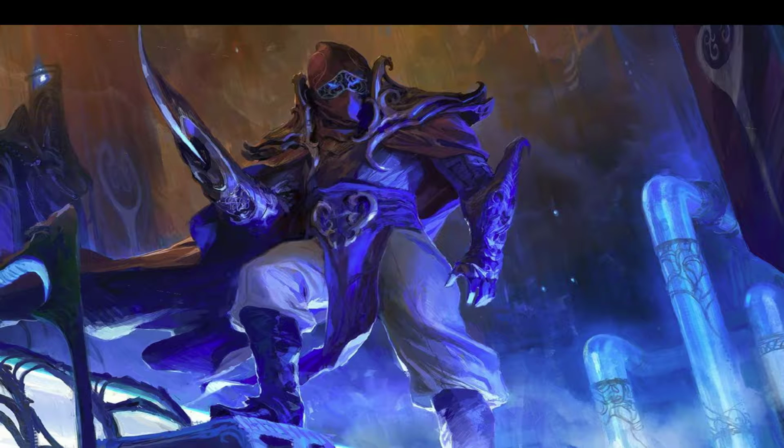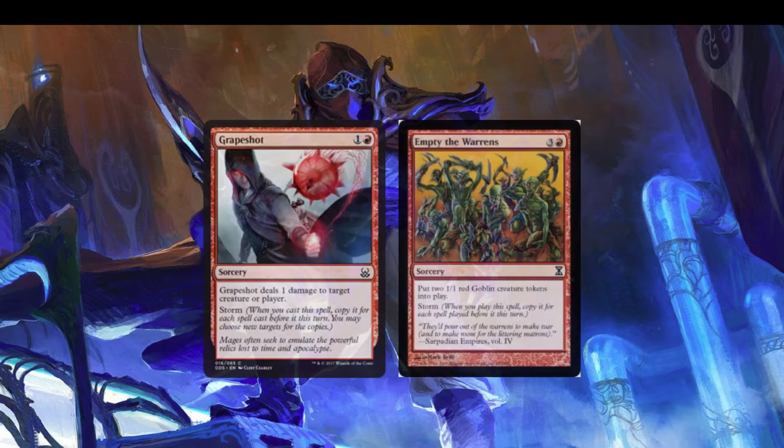Today we're going to be looking at a deck that is pretty notorious for its turn 3, turn 4 kills. Pretty consistently, if they don't get interacted with. That deck, of course, is Storm.